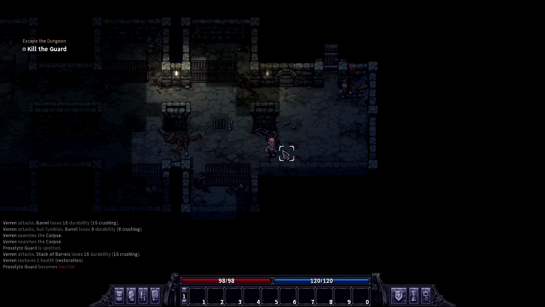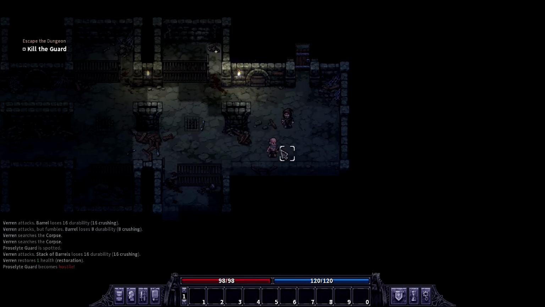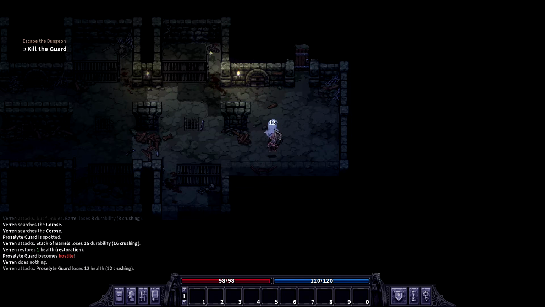So this is why this is turn-based. Every time I click, he's going to move 1 space. So everyone gets a turn. And then if I don't want to move, I can hit spacebar. And it's going to pause my turn, and now we're going to attack him.